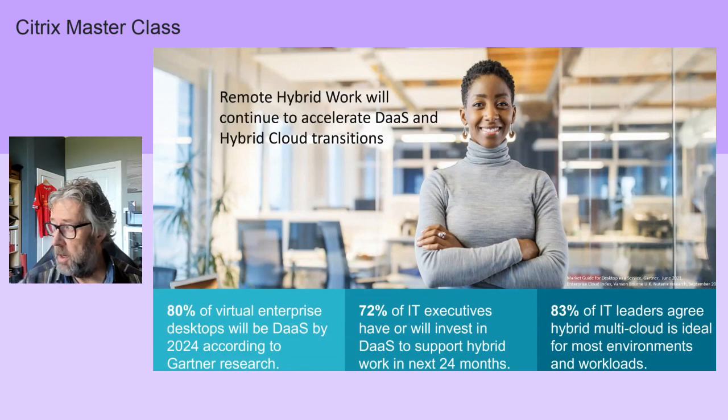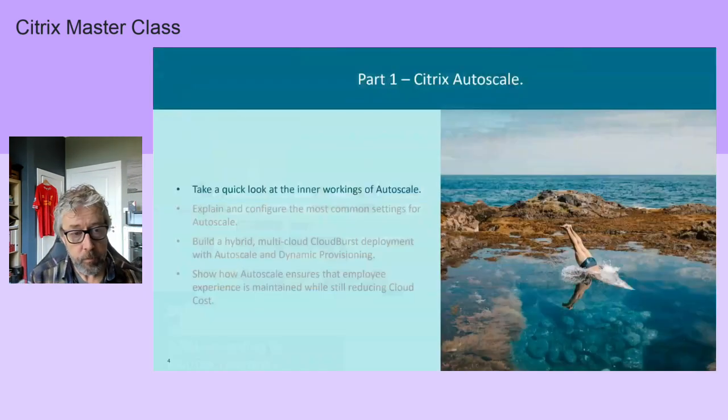So essentially, we need a set of technologies that allows us to run those workloads and provide the best employee experience, regardless of where that employee is connecting from, regardless of where those actual workloads, your virtual apps and desktops, are running, whether on-prem or cloud-based. I'm not going to go through the numbers. They change depending on which analyst you listen to.